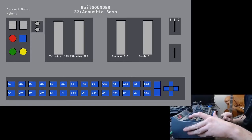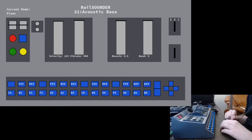I don't know. Right, so I also made a piano mode. And on piano, you got all the white buttons at the bottom. They correspond to the whole notes. So C, D, E, F, G, A. And the upper, the black ones, correspond to the semitones between them. So the C sharp, and the D sharp, and the F sharp, and the G sharp, and the A sharp.